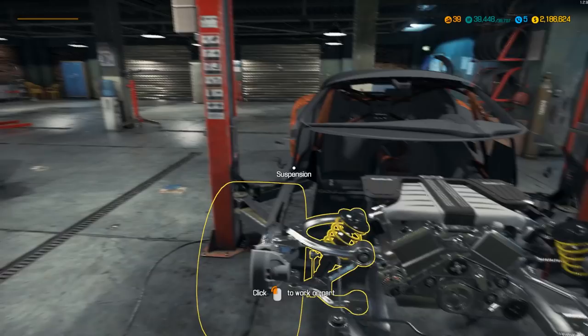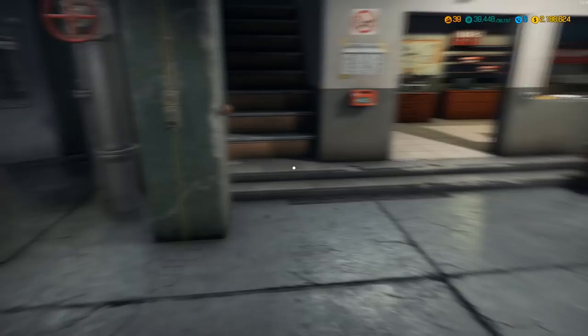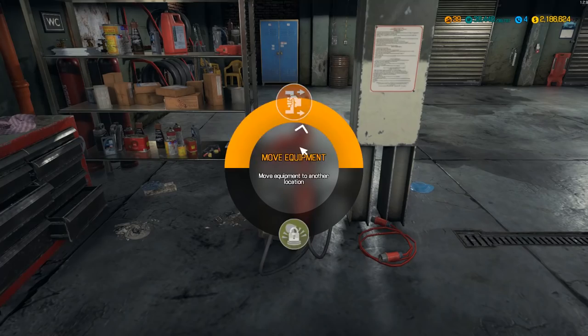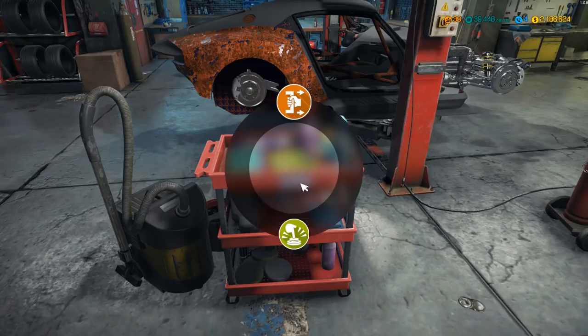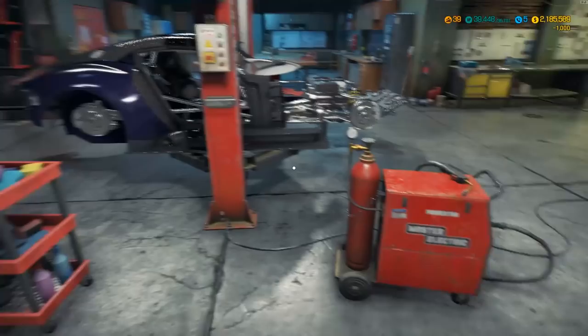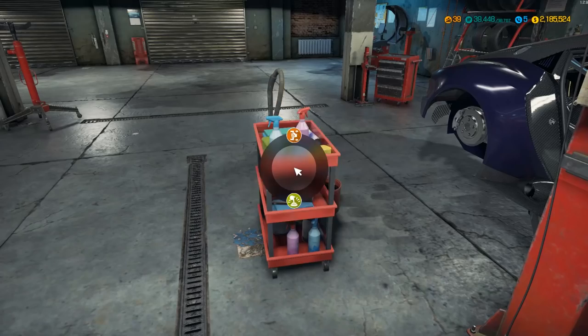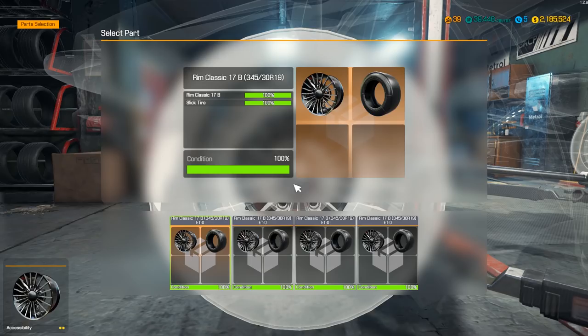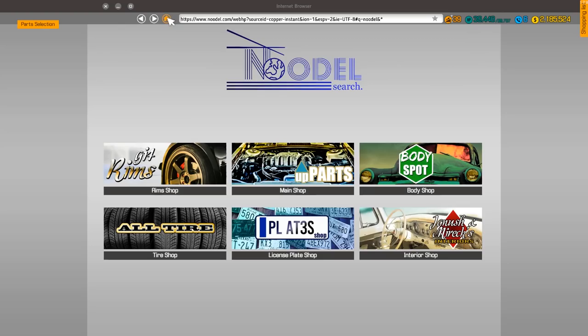Let's hop back up here and put some oil. Then we'll start putting together the pieces so you can see what this bad boy is eventually going to look like. First we've got to repair the rust — let's get rid of it. Boom, and boom. It's coming together now. Let's go ahead and put the tires on there. The tires I've taken off — and I had to take these off the Vulcan as well, because the width is 345/30/19. Usually the width only goes up to about 325 on 19-inch rims — max is 325.